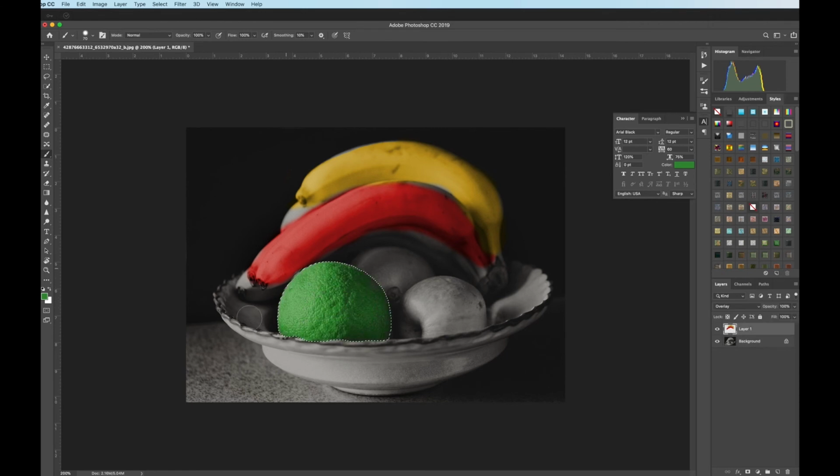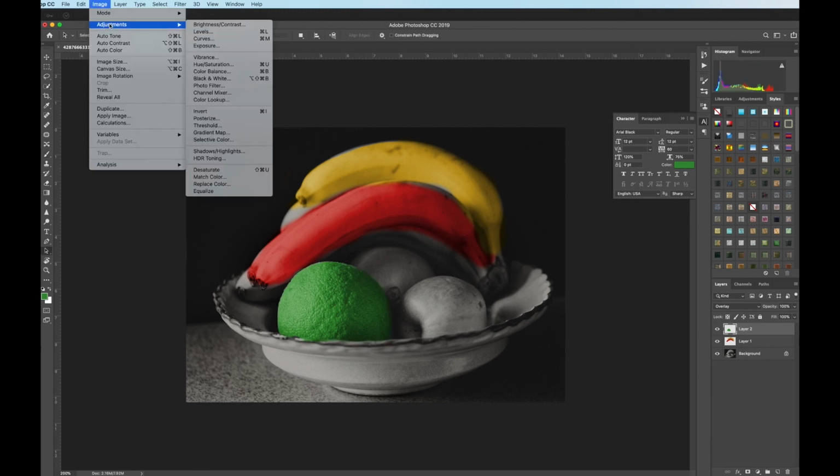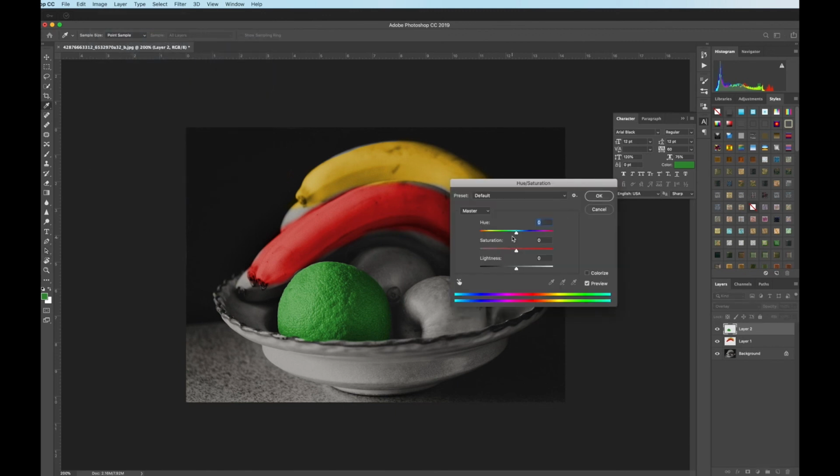You could color it into the same layer, or let's go back and make a new layer and color in the new layer. You could color it in first and then change the blending mode, or change the blending mode first and then color it in. And then let's say you don't want it to be a lime, you want it to be an orange. Go up to image, adjustment, hue, saturation, and change the hue. See the color changes. So yep, you could change it into a lime, a lemon, an orange, or any other kind of rainbow poisonous fruit if you want to.